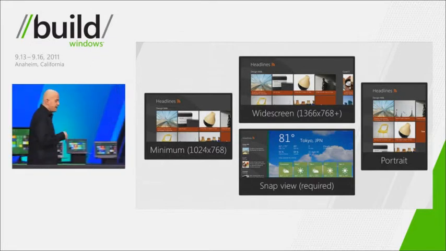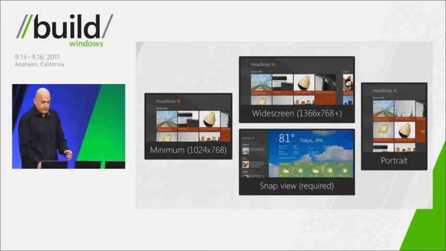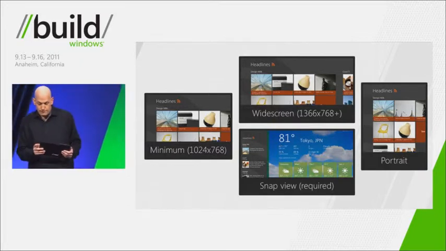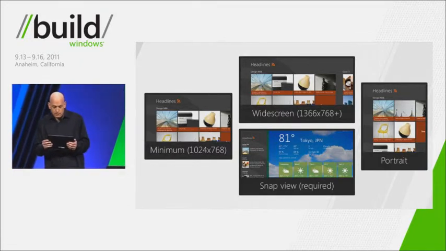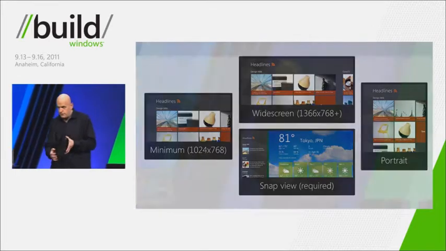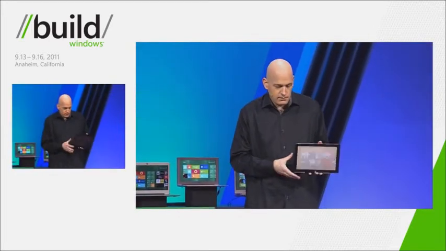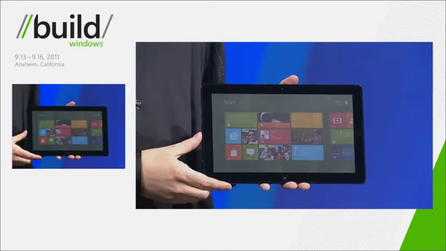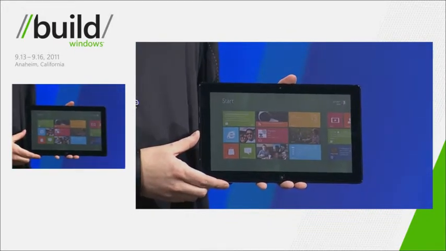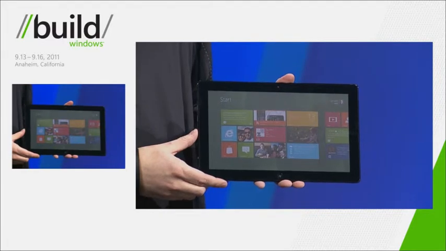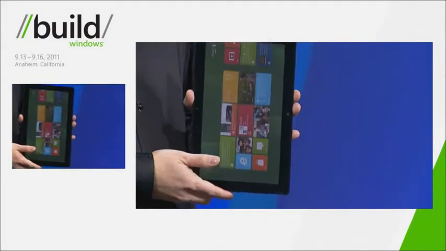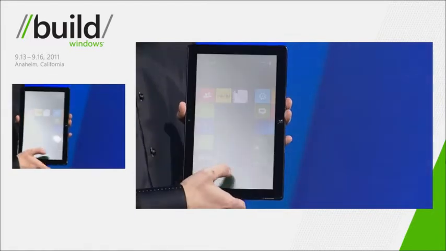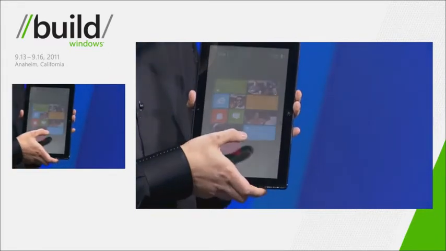And I'll show you portrait running. I think we ran out of time to really show it this morning, but I'm happy to show it to you, just so you can see sort of how it works. So here I am. Let's go back to the start screen here. Zoom in on this a little bit. So here I am in the start screen. This is the machine that you guys are getting tonight. And I'm just going to flip it. As I do, you'll see that the start screen moves into portrait mode, just like you'd expect. I can launch the News app.